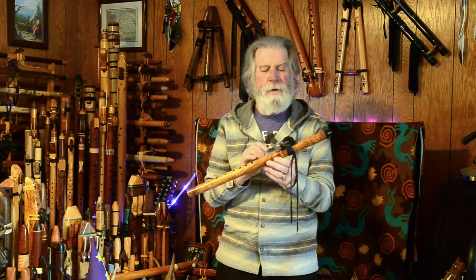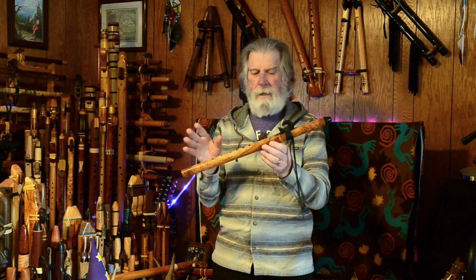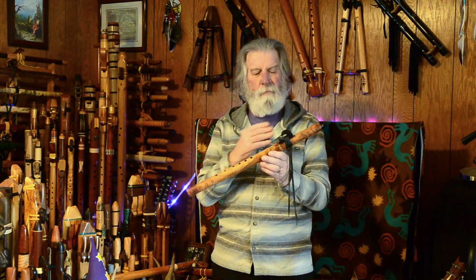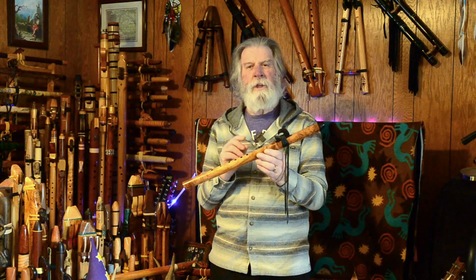The silhouette of this flute I noticed probably first when looking at Clint Goss's information. A couple of different areas where he has used this flute silhouette. That's probably where I first knew about that. The second place where I knew about the spirit bird flute was, I believe, through watching a YouTube video of Mary Youngblood playing one. And I eventually ordered kind of a duplicate of what she was playing on that video from Gary as my first spirit bird flute.